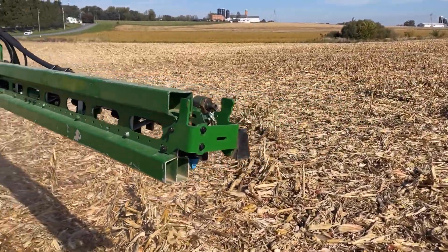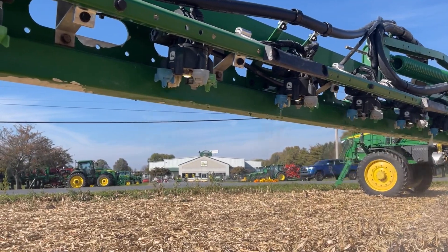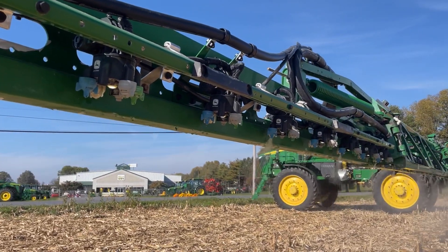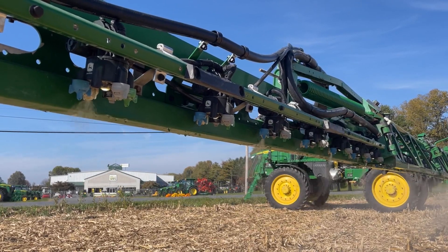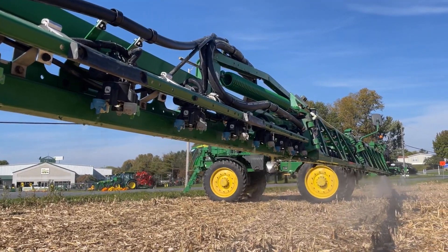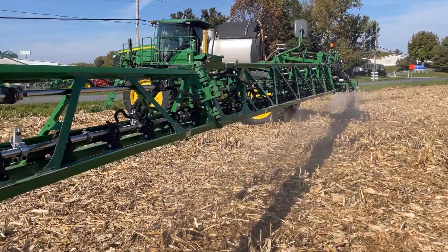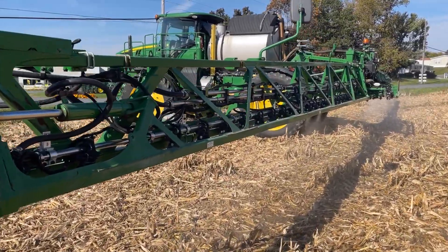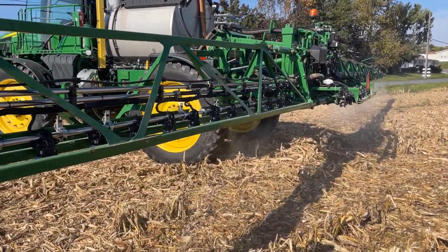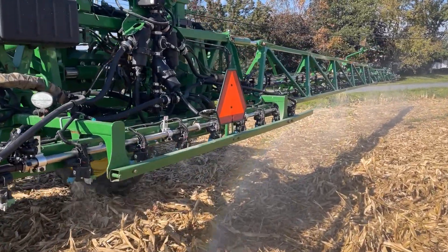If you're not familiar with Exact Apply — each nozzle body has six positions on it, so we can have up to six nozzles on there. They work in pairs of two and can't rotate on their own, but we can spray out of the front nozzle (considered A), the back nozzle (B), or both at the same time — and they alternate back and forth. The advantage is either greater coverage by spraying out of two nozzles or a greater range of options. For example, you can spray out of a number six nozzle at one speed and rate, then get going faster or change your rate, switch to a 10 on the back, and go even faster. By combining the two, you have an effective 16-nozzle range.